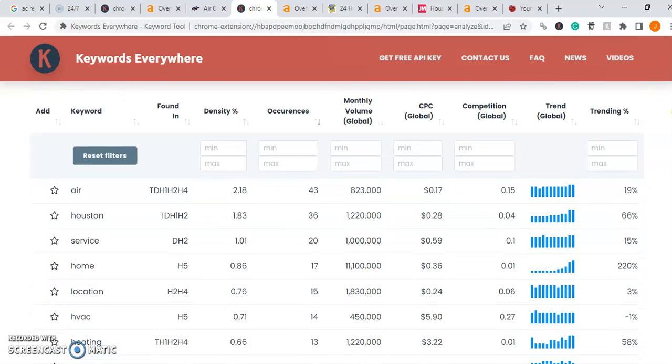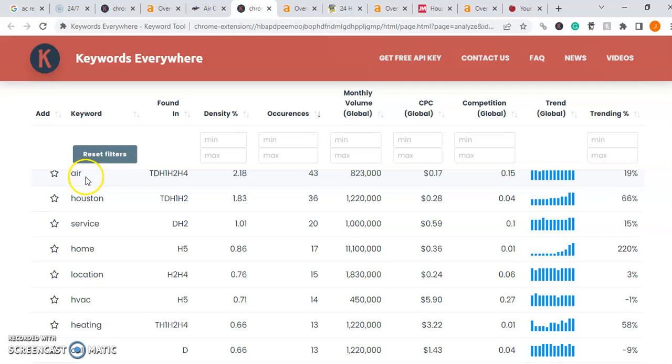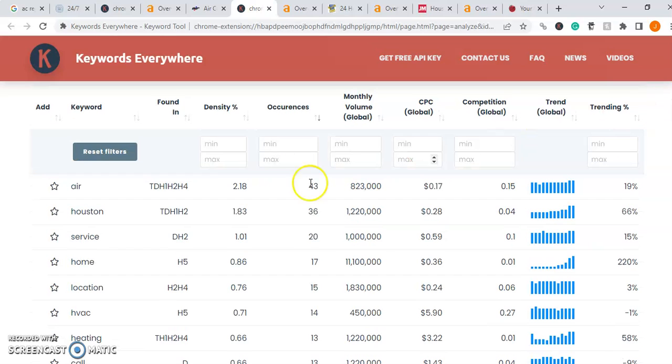And if we scroll down here, you'll notice that they have air at #1. Like I said, very industry specific, popular term that's being used is air. So that's really great. And then #2, you see them immediately go to that location. So like I said, very important to harp on that location. I recommend 3 and 4 spots, but they put it in the #2 spot. However, like I said, very important for driving local traffic.